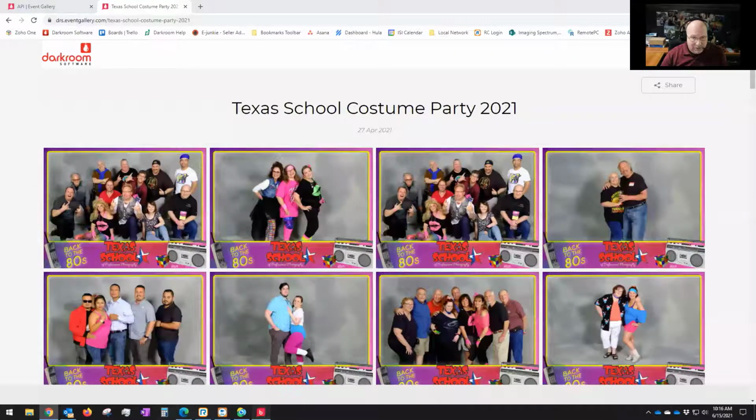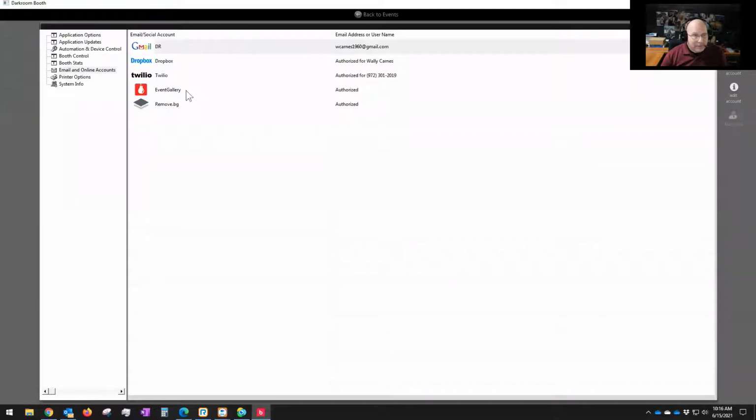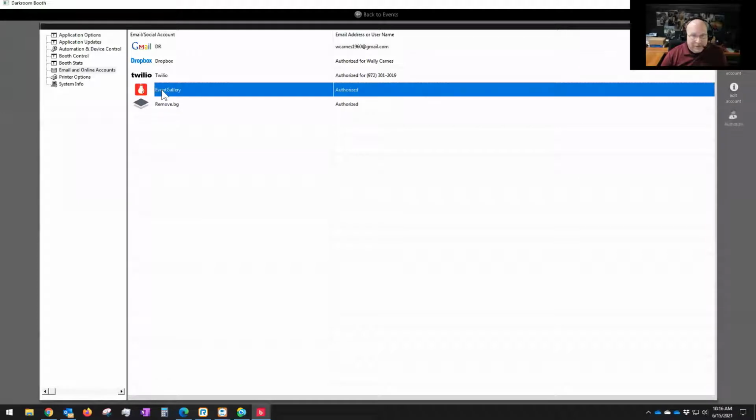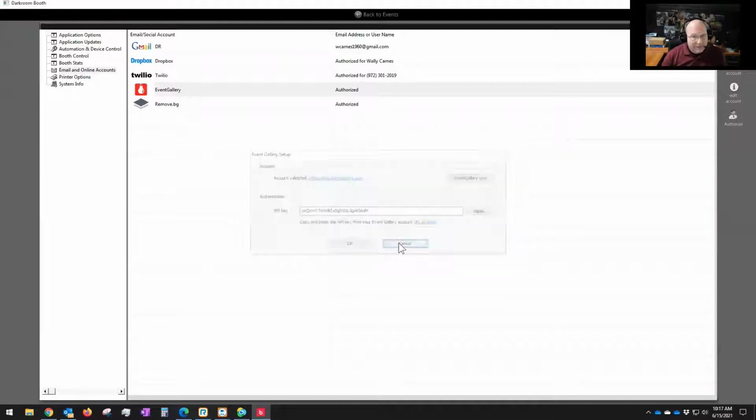So I'm going to pull up Darkroom Booth and show you how you would do that in Darkroom Booth. So in Global Settings, you simply go into Global Settings and click on your Event Gallery account, and then you just copy and paste that API key right there. So you just open it up in your account, copy it, paste it right there, okay, and they're connected.